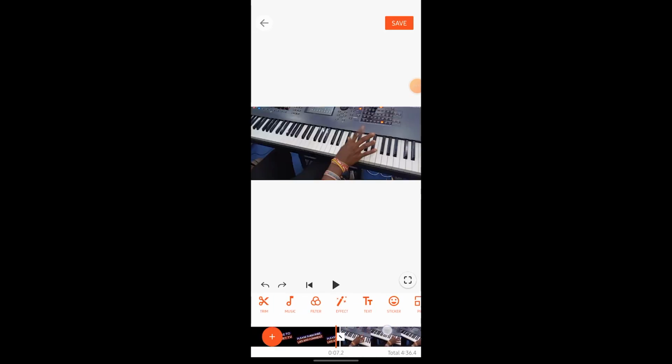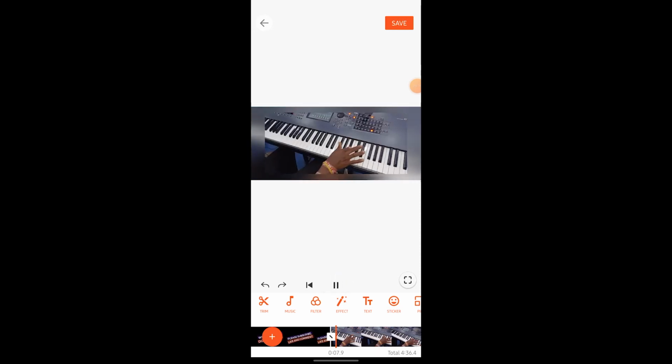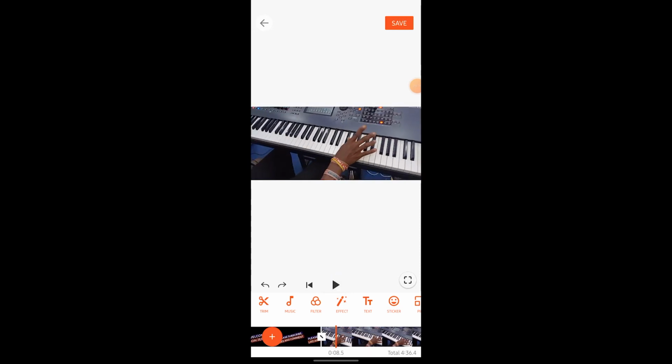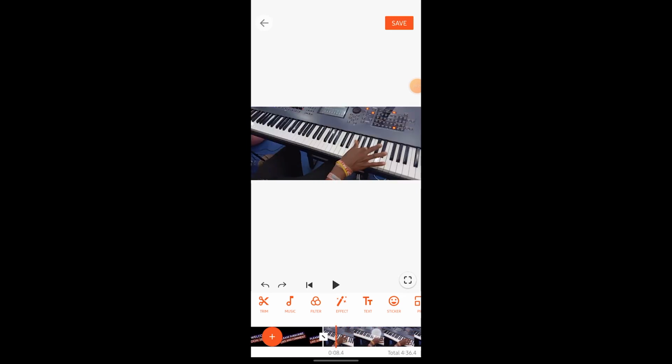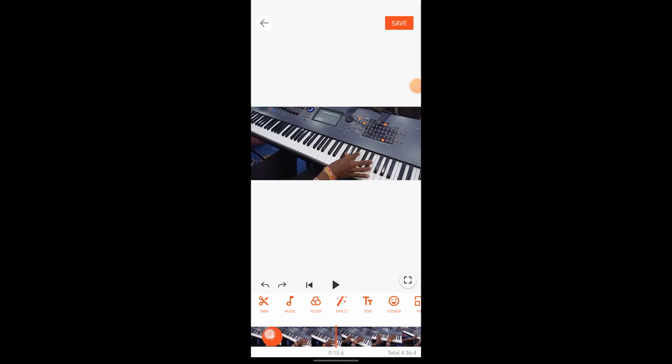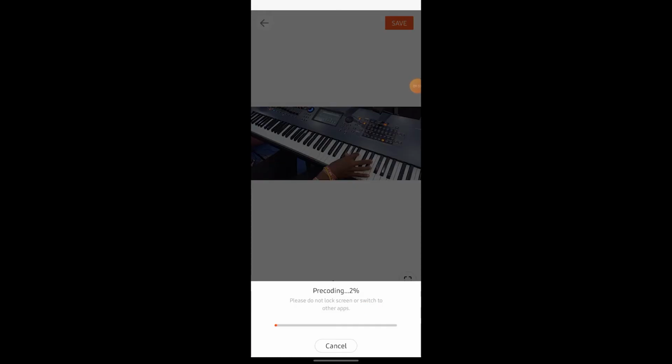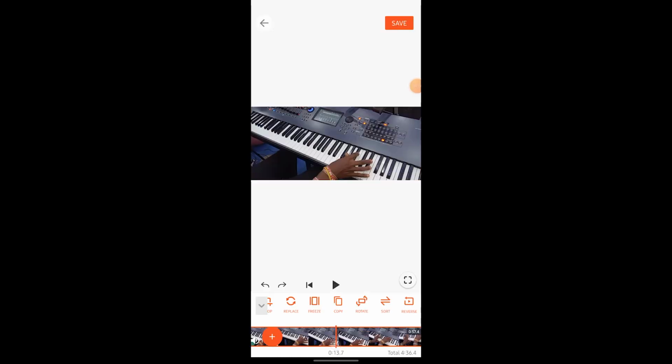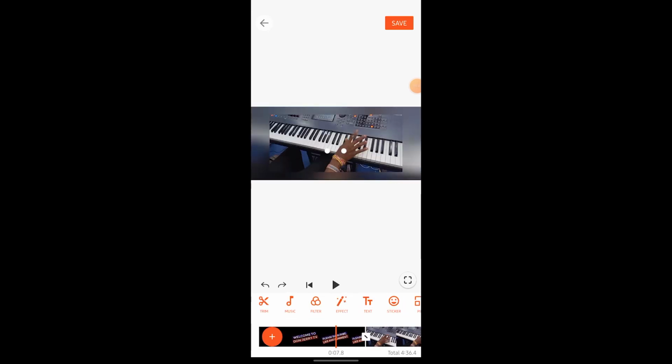Then now reverse the speed. Like from here, the beginning of this video, I want it to reverse, like backward, like this. I don't want it to play forward like this. So since it's reverse, you go to reverse and click on reverse. It will pre-code, then it will play on itself, but I don't want to do it. That's the work of reverse. Any video you want to work on, you can touch it and work on it.